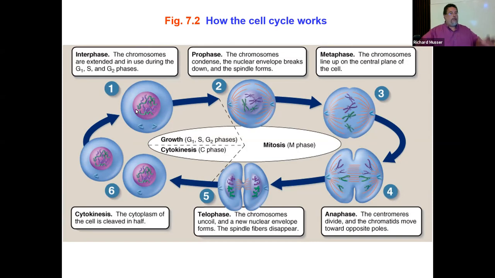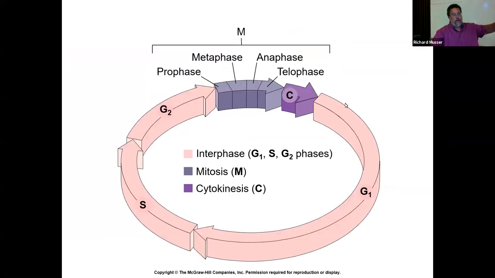Because remember, you have to duplicate it before you divide it into two new cells. Otherwise, you're going to run out of chromosomes and DNA. Does that make sense to everybody? You have to duplicate everything, and then you can have two new cells. You're going to duplicate the rest of the structures in the cell at some point. Then you're going to go into G2 phase and make the microtubules. So that's actually a relatively long phase, right? If you go back to the previous picture, it's a rather long part of the cell cycle.